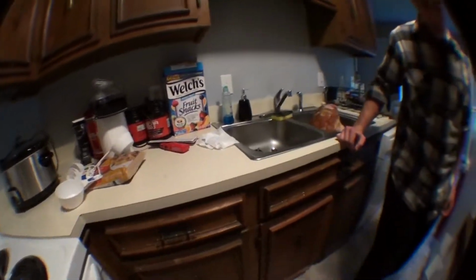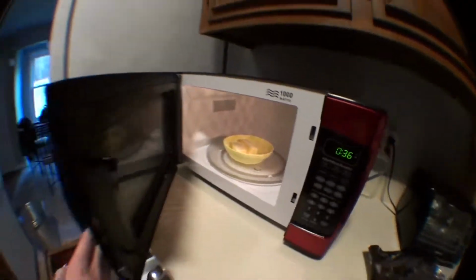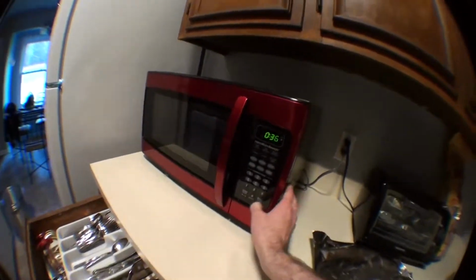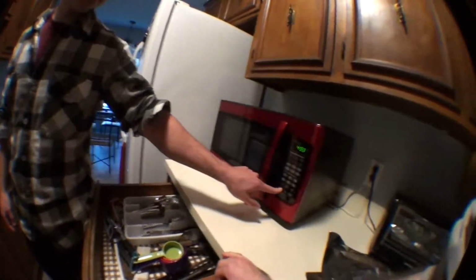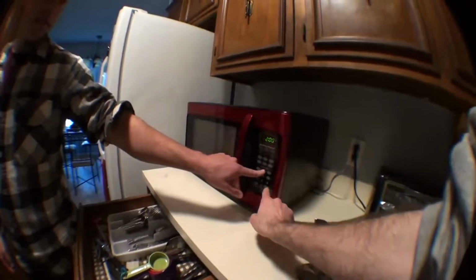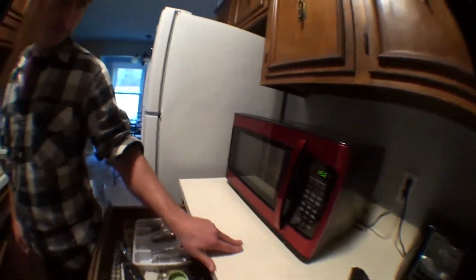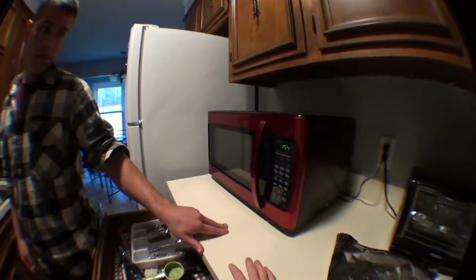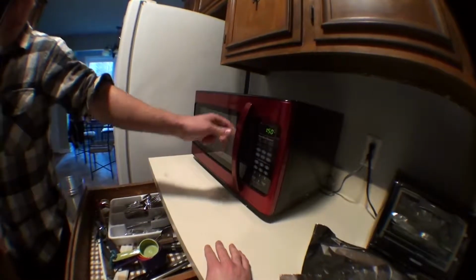Ham on the floor. Drink it. It's done, but it only takes a second. But it's on power level 1. Why? Because if you put it on full power, it explodes. You're dumb if you think it's gonna work. Watch that explode, because it did last time. Or maybe it's because I used margarine, but it blew up.